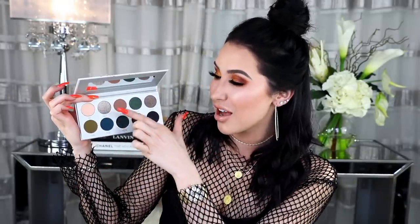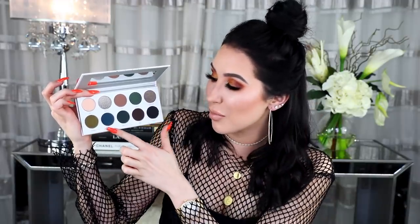I'm in it. In Power Cut right here, this metallic silver is so beautiful. And these three shades right here in this bottom row, these blues and that green. So this black right here, you guys, no joke, is probably the best black eyeshadow I've ever used in my entire life. When we got that down, I wanted to cry. I was like, we're done. I would pay probably $30 just for that one eyeshadow right there because it is the perfect black if you ask me.